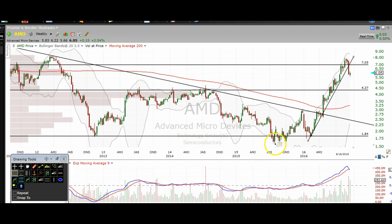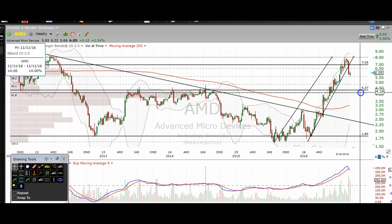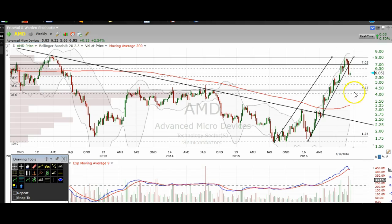So I'm going to see if I can draw a Fibonacci retracement level and see if it lines up right there as well. So you can see that we've got a pretty decent Fibonacci retracement level. The golden ratio 61.8 right here at about 4.20, right around $4. So that matches up with this support as well as the Fibonacci. From the lows here to the highs here, the 61.8 Fibonacci retracement level lines up well with the support that we have over here. So definitely a good buying opportunity if we end up breaking lower to about $4.